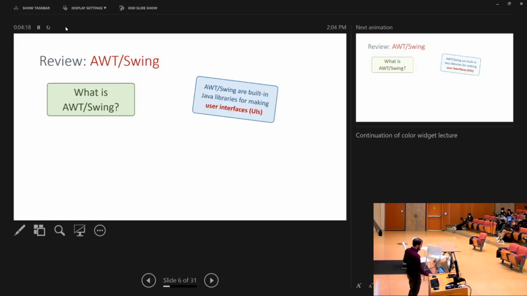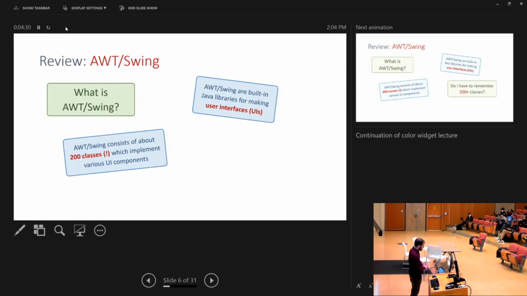What is AWT Swing? These are Java's built-in libraries for making user interfaces. So if I say UIs throughout the lecture, I'm talking about user interfaces. AWT and Swing are these built-in libraries, and they consist of about 200 different classes, which all implement various UI components.